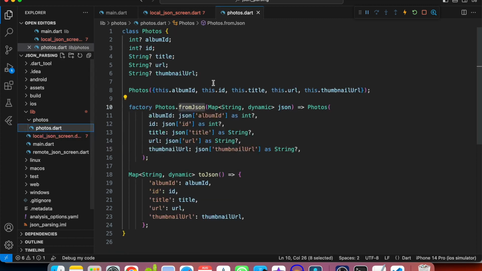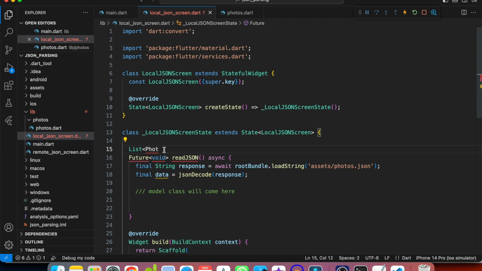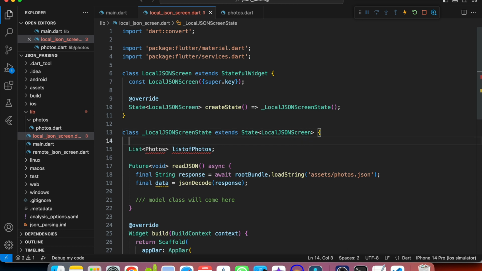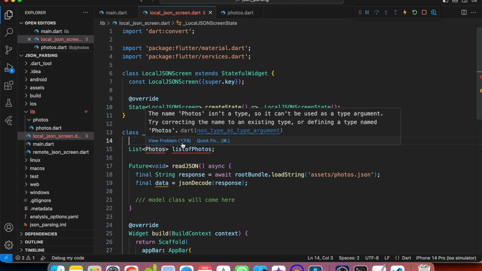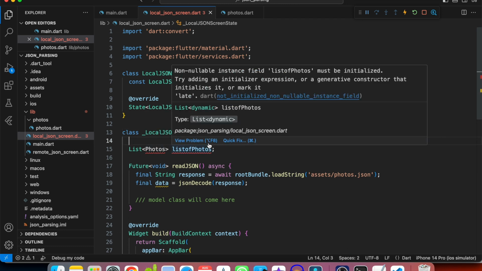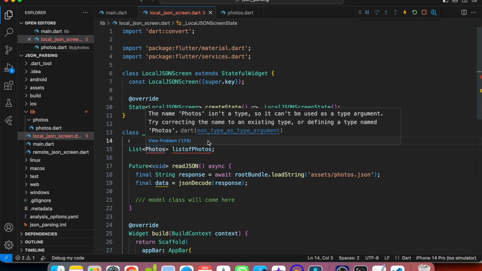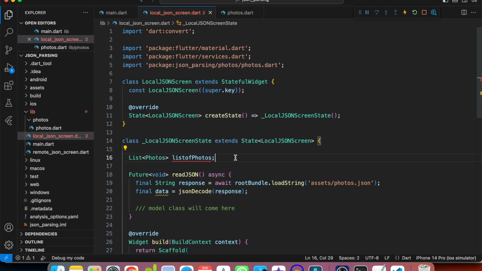Let's see what the name of the class is, photos, list of photos. Let's import this. Import this again.